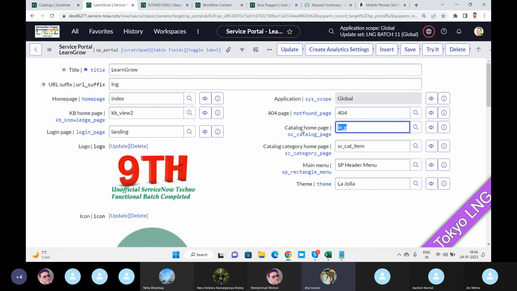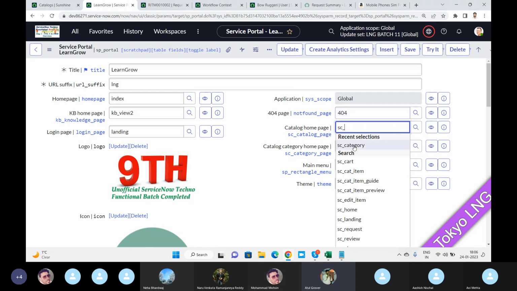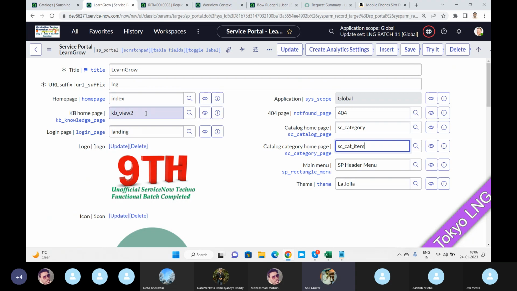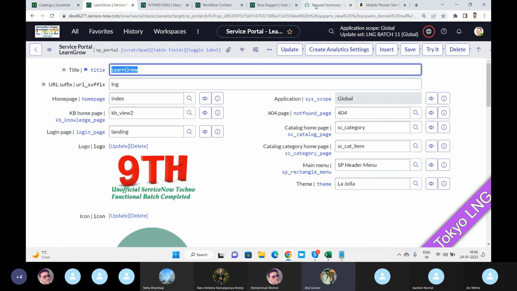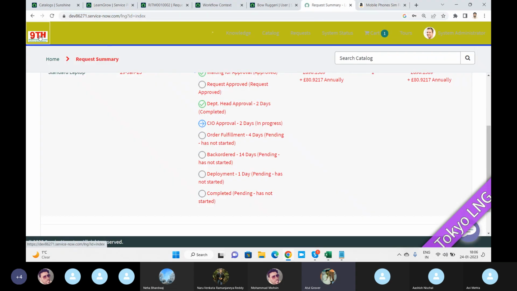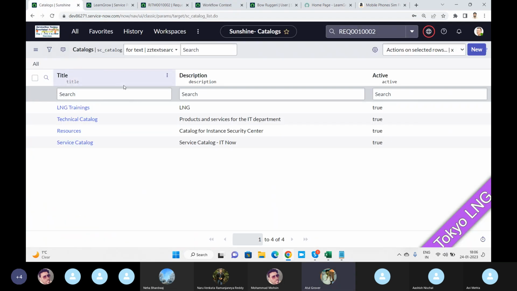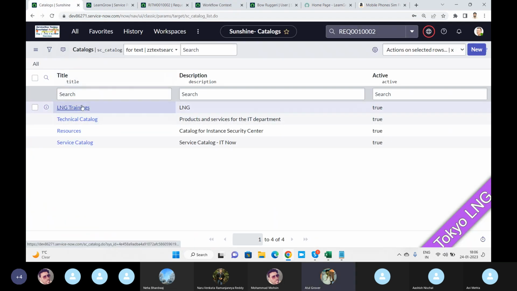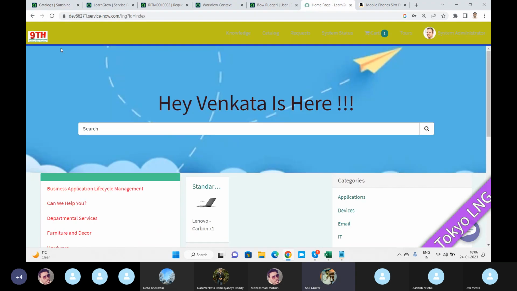It should be like SC underscore category. Now it's easy for me to traverse. That is the only change I'm making here. Okay, now let's come here. So I created my catalog here. Now let's go and click on the catalog.